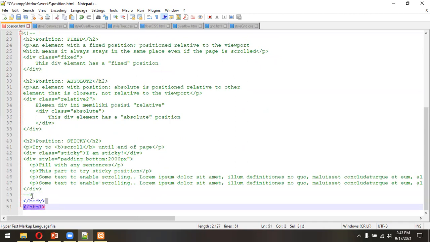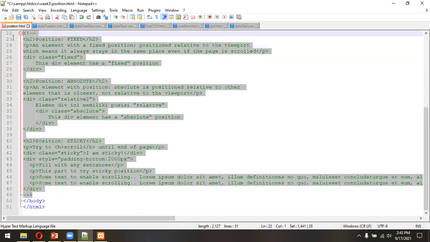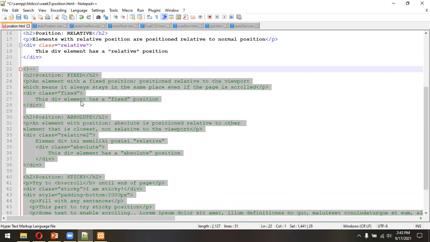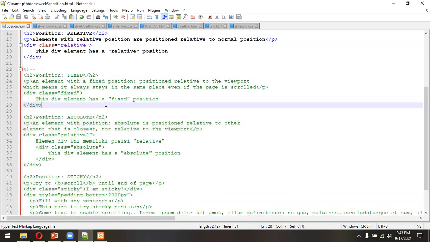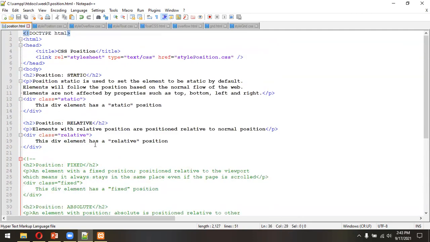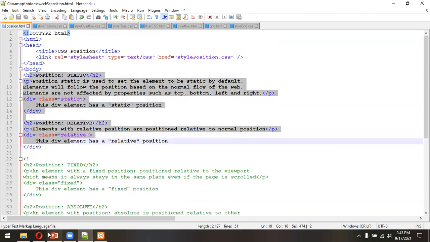Okay, so you will see the green font. This green font won't be rendered to our browser. Okay, so for this I will try the position static first and relative.